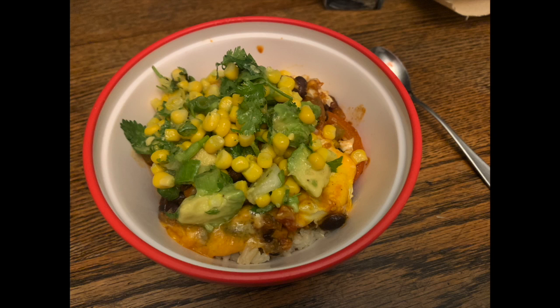I did sprinkle some sharp cheddar on top. So this was good. It's a little time-consuming, so it's like a weekend brunch thing — when you add it all up, it did take about 35 minutes of cooking. But it's not something I'm going to make in the morning before work; it's a super good brunch thing, and it would feed four to six people.